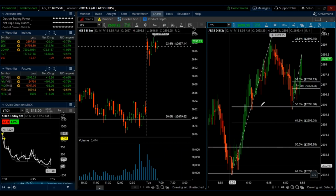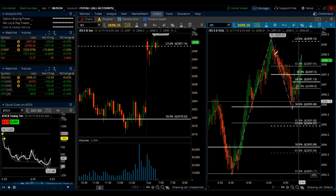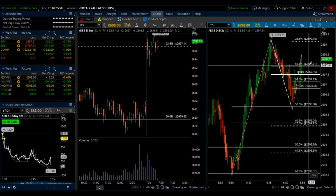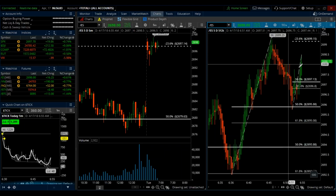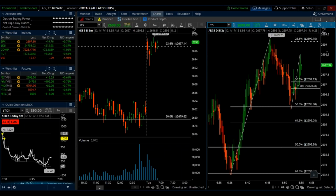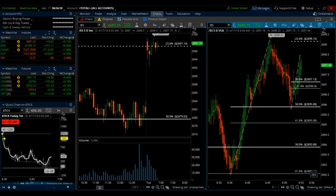So after a setup trades, I always draw up the opposing one. When a long trades, I draw up the short, just to make sure we don't stop right at it. And if we break through the 61.8, then we break the little swing high, then we can draw up what would be the next setup, or the very first setup, and see if we can get some traction. We haven't broken out yet, so this is more of an anticipatory trade just prior to the breakout.